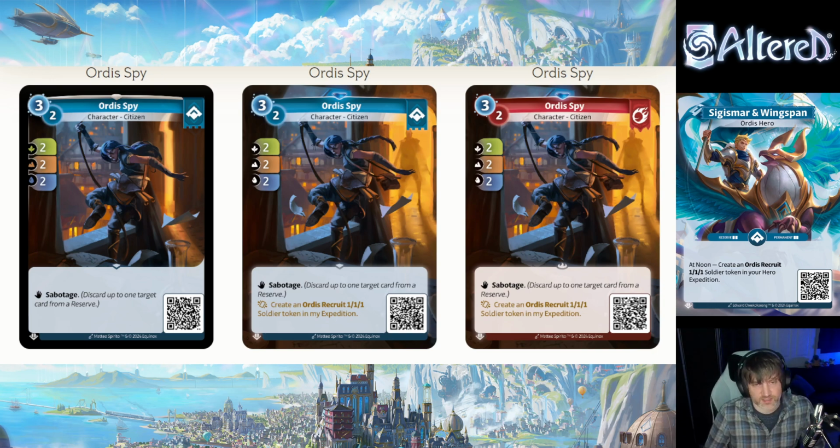Next, Ordis Spy. Here's the Sabotage card. I haven't checked if every single deck has a Sabotage card, but I think every single deck has a Sabotage card. Pretty normal Sabotage stuff. You pay an extra mana, you get a Sabotage out of it. Sabotage is good to have handy. Not necessarily good to have tons of it, but you like to have it around. When it's good, it's really good.